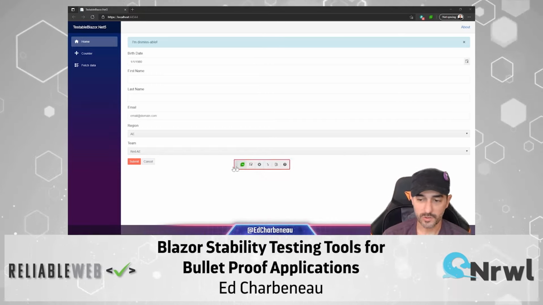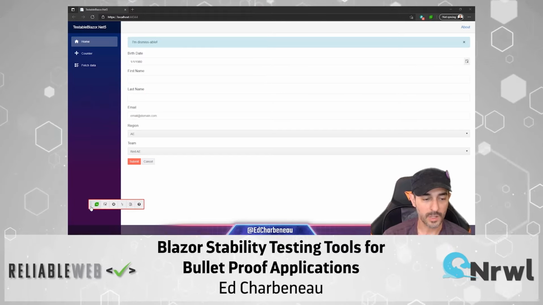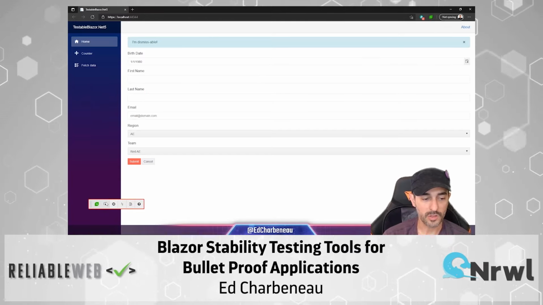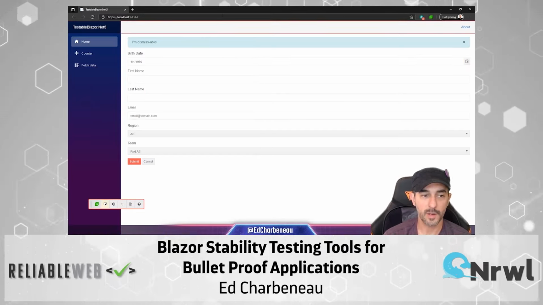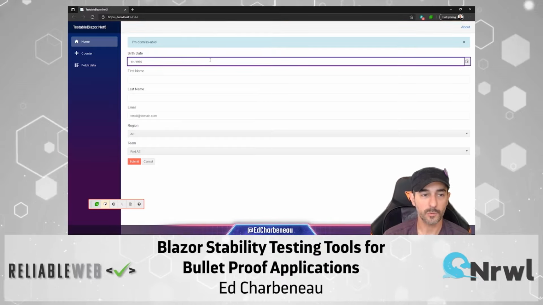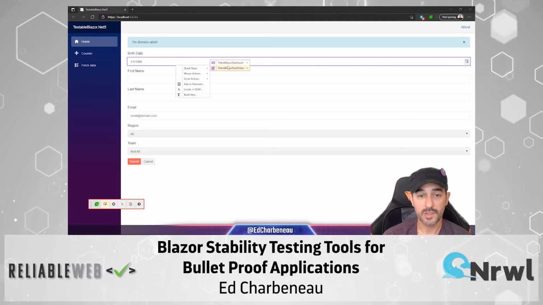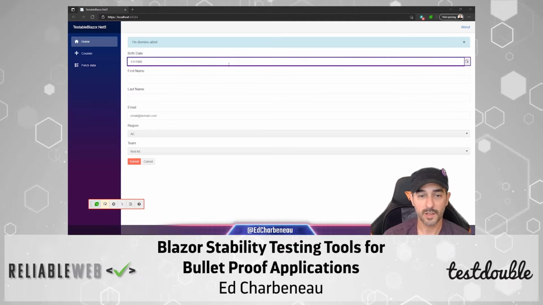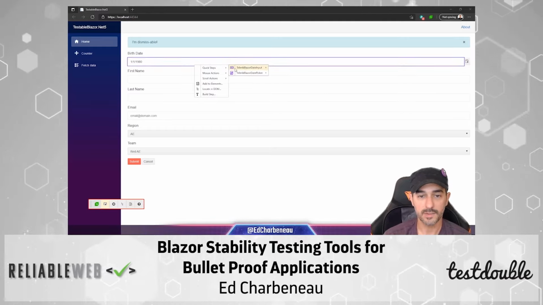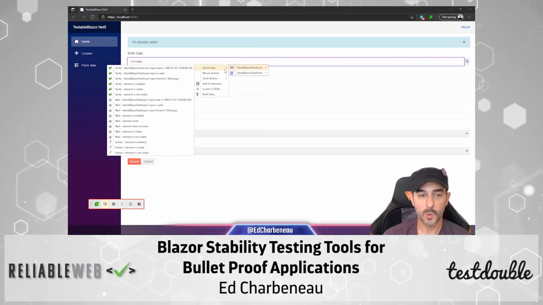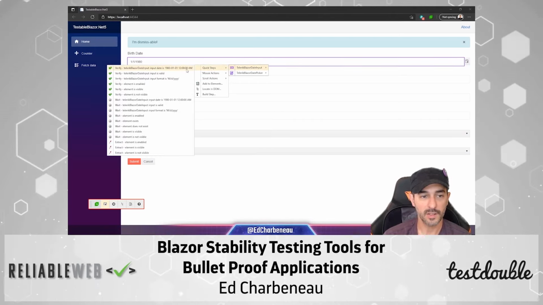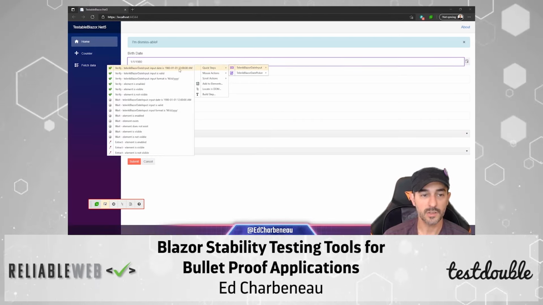So this is my Test Studio toolbar that's floating here. And from it, I can choose an inspector. This is very similar to the DOM inspection tool that you have with your browser. But when I hover over an element, you'll see that it's detected that a Telerik Blazor date input is here. And under quick steps, I can just verify that the date input is 1980.